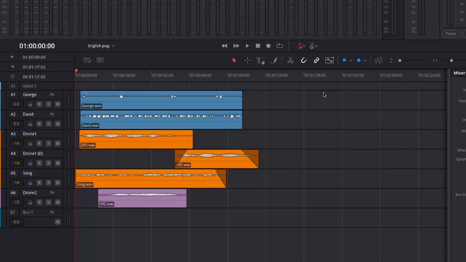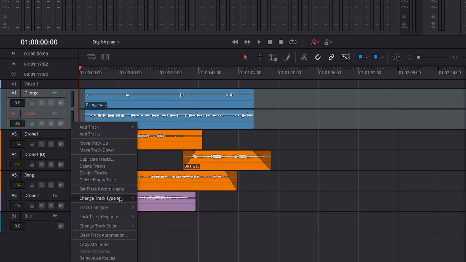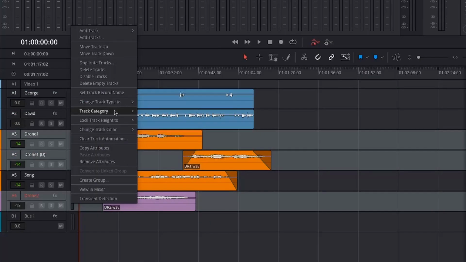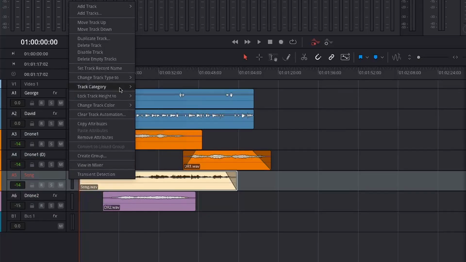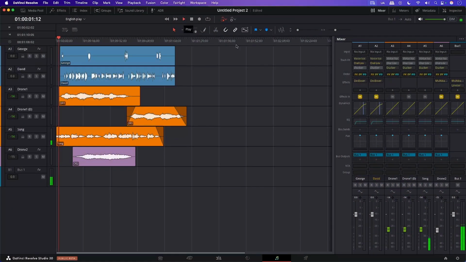It has color-coded and categorized our tracks. Both of these go in dialogue, so these are in dialogue. These 3 tracks are SFX, and this is music. As you can see, it seems like AI will someday make our job obsolete. But for now, let's see what it has done. So let me play this and let's check these effects that have been applied.